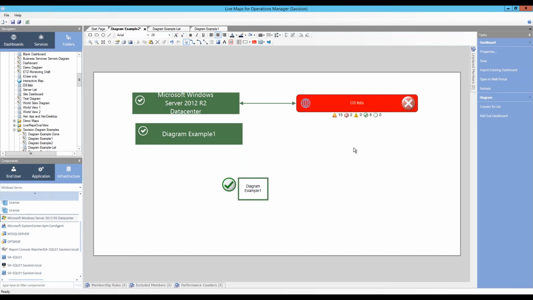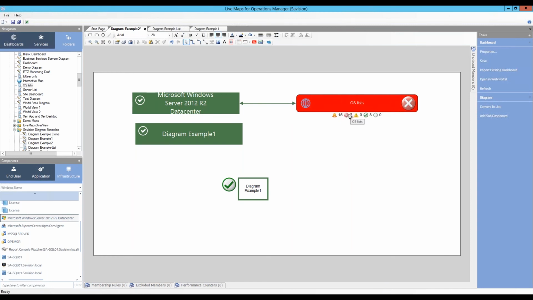Yeah, so I'd like to explain what this actually shows you. In this case, I'm showing 15 alerts in the OS list, the same one. Two of my objects down there are in critical, 0 are in warning, 8 of them are green, and none of them are unmonitored. So you kind of get an idea of what's going on underneath. It's a way of combining information at the same time.